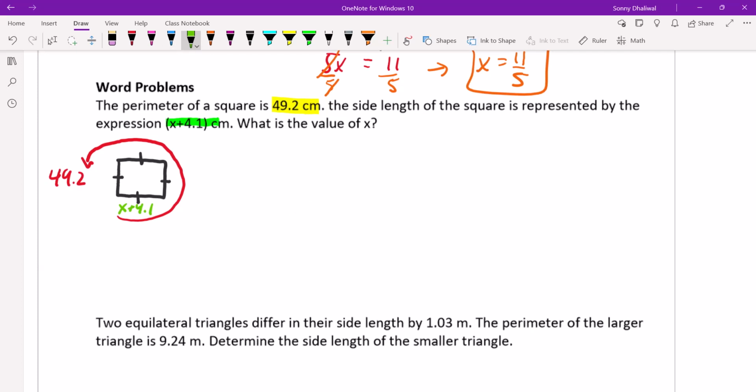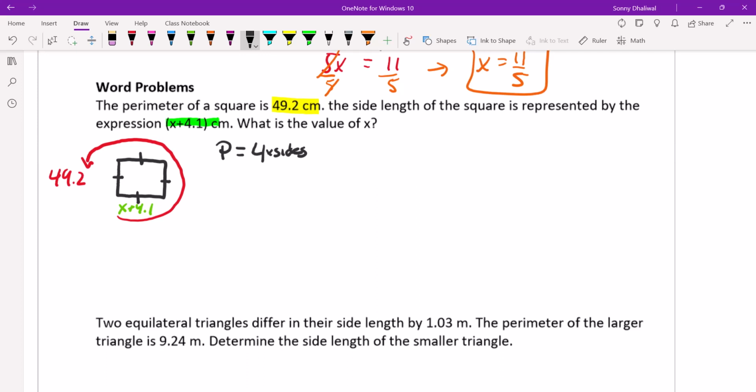Right? So if you were to set up an equation to solve this, it would have to be an equation involving perimeter, right? So how do we do perimeter? Well, perimeter is equal to adding up all the sides. This side plus this side plus this side plus this side, right? But since all the sides are the same, instead of adding it 4 times, we could just say 4 times the side, right? Does that make sense? Instead of adding 2 plus 2 plus 2 plus 2, you could just go 4 times 2, right?